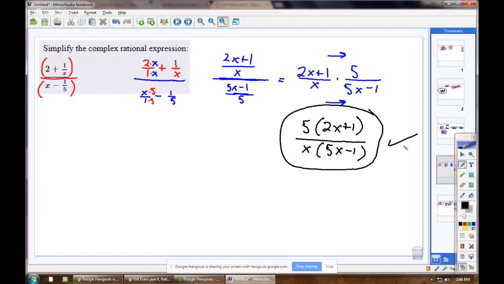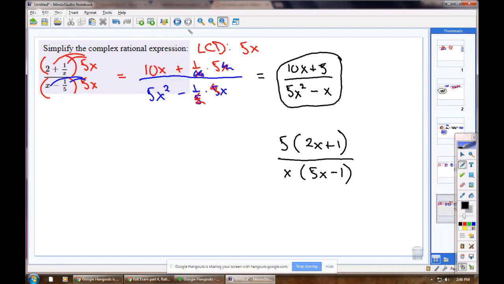So 2 different techniques. One is just follow the order of operations. Clean up the numerator, clean up the denominator, view division of fractions as multiplying by the reciprocal. Clean it up. The other, find the LCD of the top and the bottom combined, multiply the numerator by that LCD, multiply the denominator by the LCD, bunch of stuff cancels, see what's left.